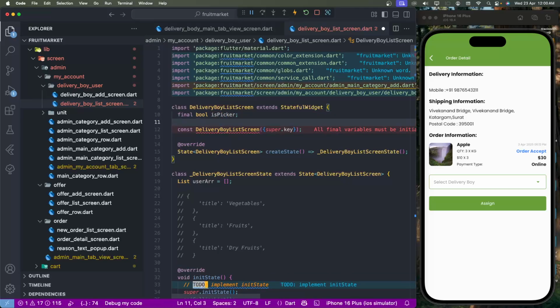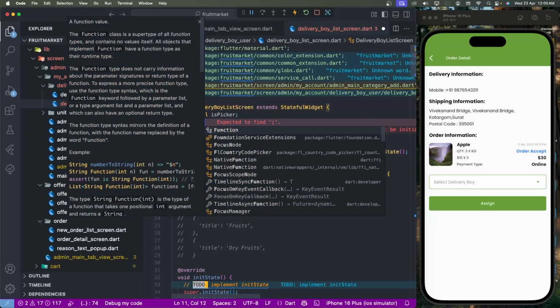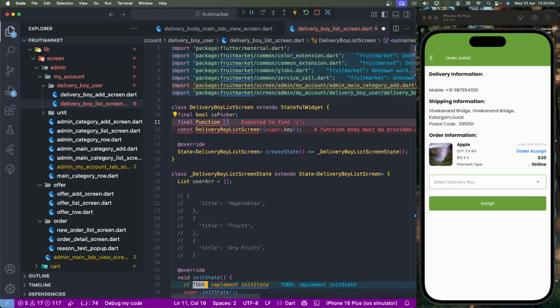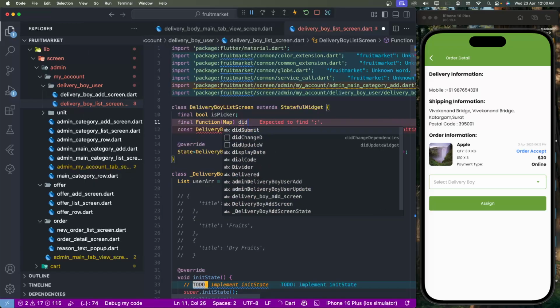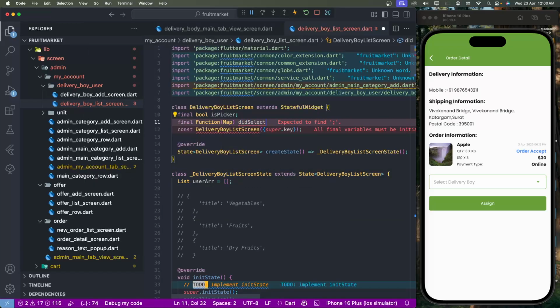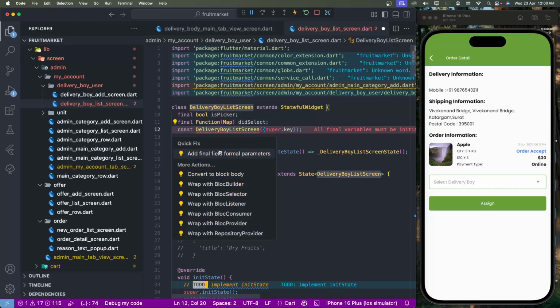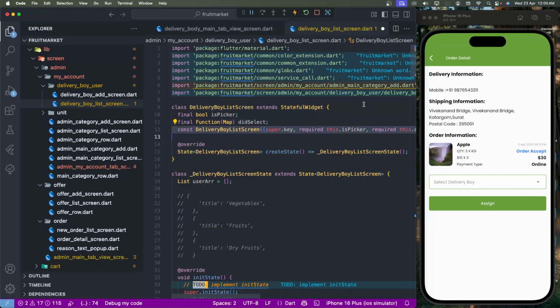Then a final function to get the map object selected, didSelect, and we need to apply these parameters, remove the required fields, and set them as optional.